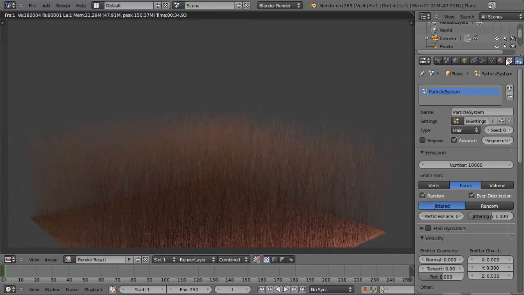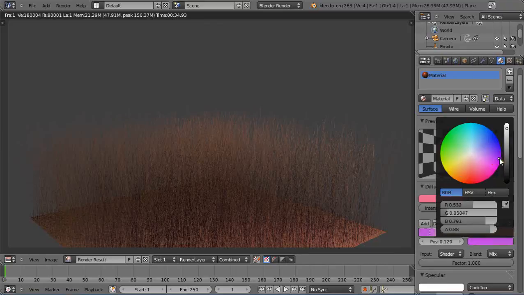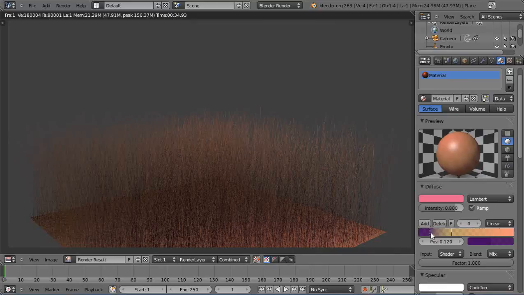In fact, if we take a look at the settings up here in the material, I have set this here. There's the normal color, but I clicked the ramp button and added colors in here. And the way you do this is, I'll just change it. Which one's active? It's this guy that's active here with the dotted line. I'll just delete it like that. And if I want to put a new one in, I just add it. And you see the dotted line right there. I can just pull it over to here, and then I click here and change it to the color. This time I'll use a darker purple. In fact, I'm just going to use a bluish purple, and I'll drop that down like that, and then I've changed the color.